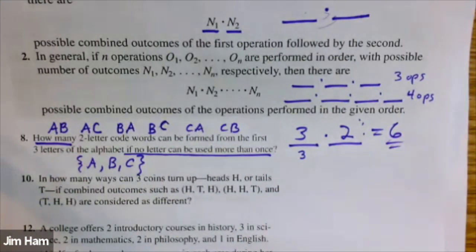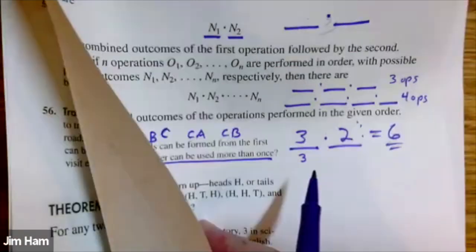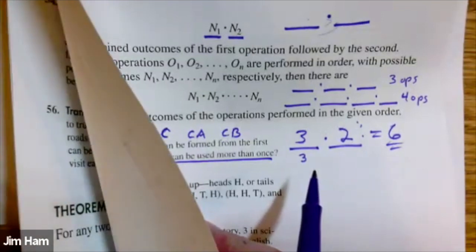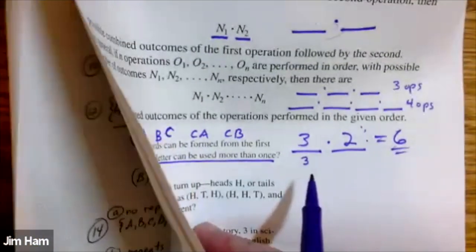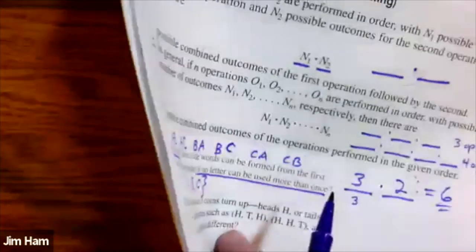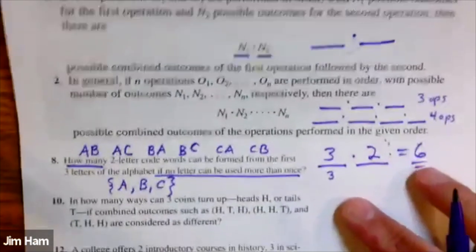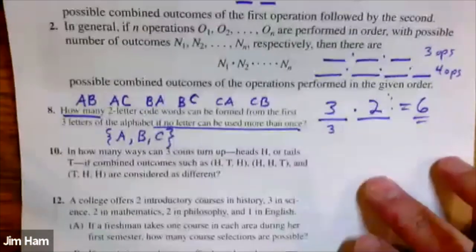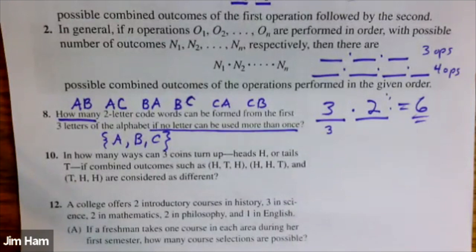So this is what your problems are going to be like today. You're going to apply the multiplication principle. The hard part is just to figure out how many operations there are, how many times you're going to do something different, or even the same. All right, so I thought what we would do is just work through a bunch of these. There's this kind of problem in a lot of different contexts. And then there are some survey problems with sets that we'll go through as well.